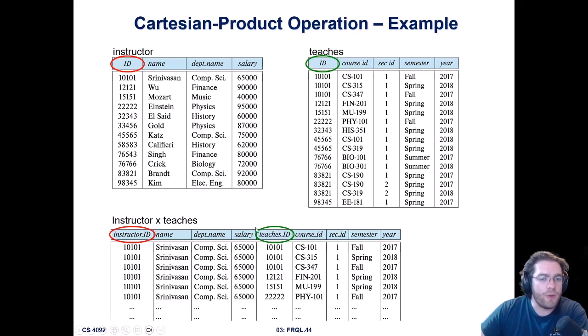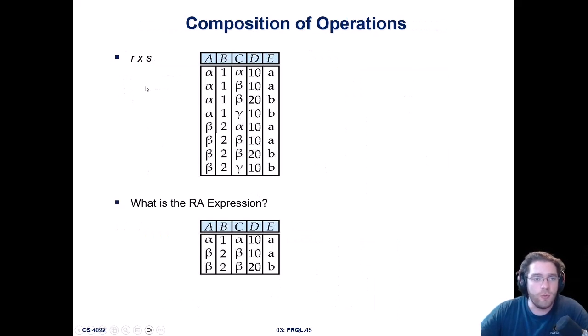What happens is if we have the same attribute name, it will say relation.attribute name. So essentially, if my relation is instructor and my attribute is ID, I will have instructor.ID for one attribute and teaches.ID for the other attribute. Most likely this will be the same here for some of them, but you can see that when we get lower down, they change up a little bit. From our composition of operations, we could say relation R with the Cartesian product of relation S is what gave us this one here.